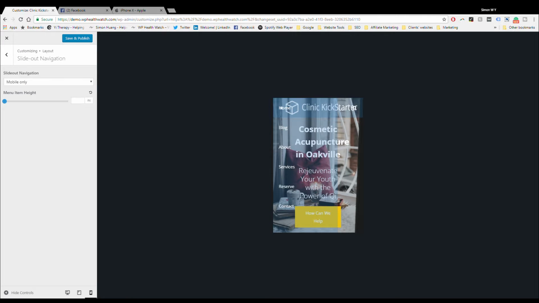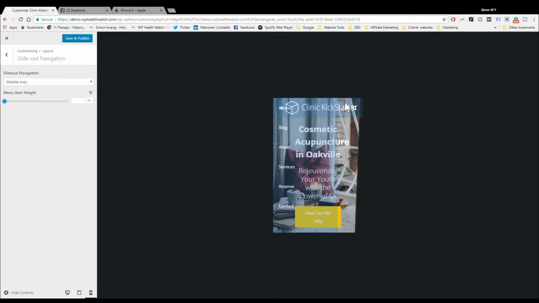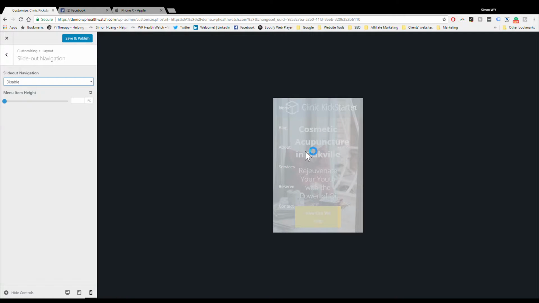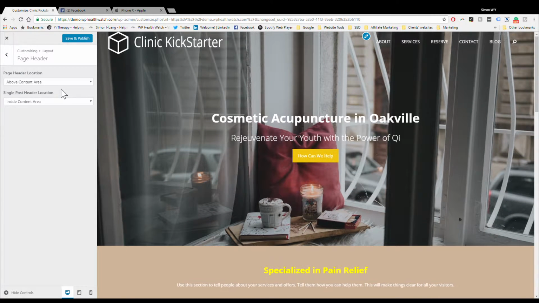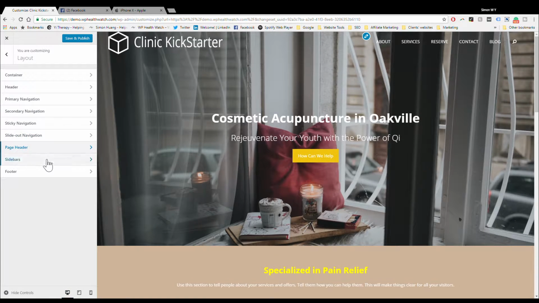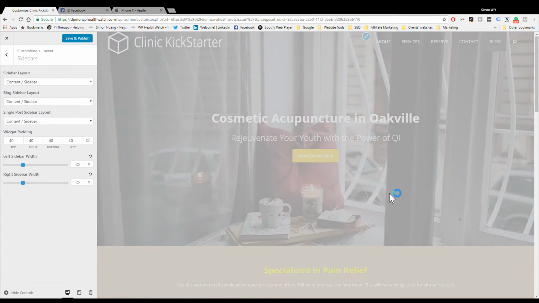When I look at this, yeah, I think it's best to let you decide which one you like. So you can click disable, and then it will disappear like that. Goes back to normal. I think that looks pretty good. Anyways, let's go on. Page headers. We already talked about it. I think this section here is pretty much the same. Don't worry about this one. Sidebar. I do not have a sidebar on all the pages except the blog page, which is usually the trend now.